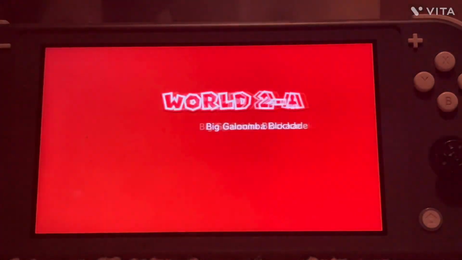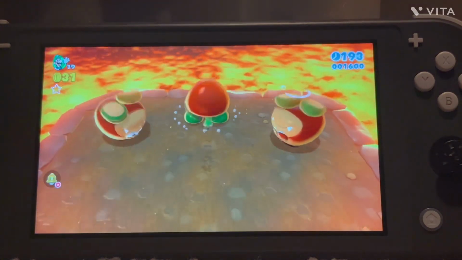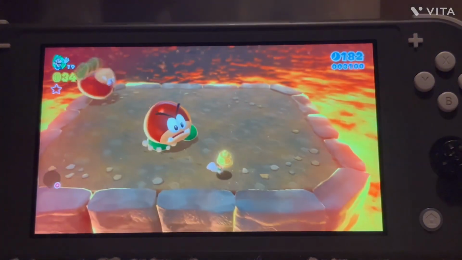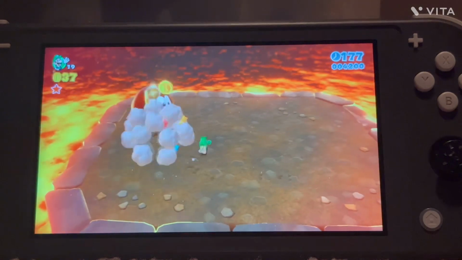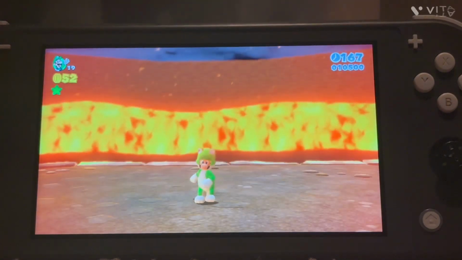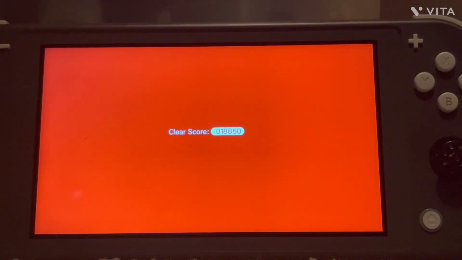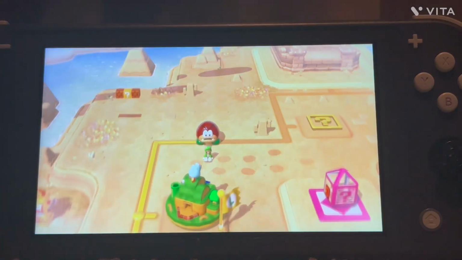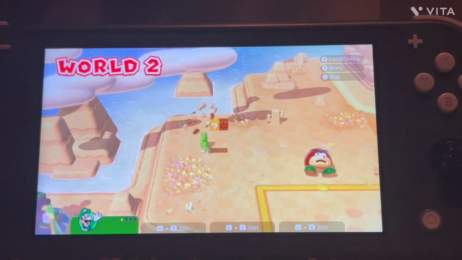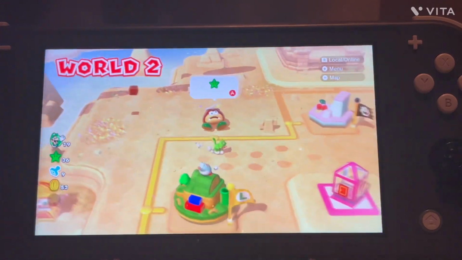Now I got World 2-A. Big Galoomba. Blocker. Are these called Gloombas? Wait. Cat power. Wasn't easy. Oh, I almost went in the lava. Looky here, another world. Come on! Get it! Just get it already! And what is this thing right here?